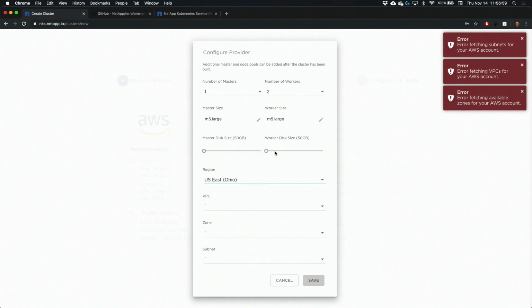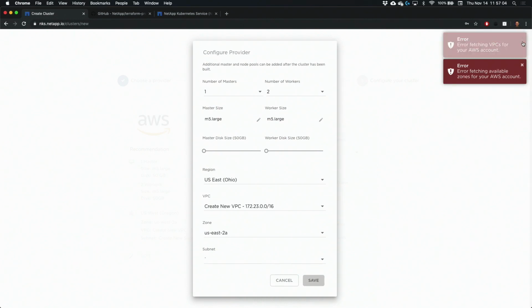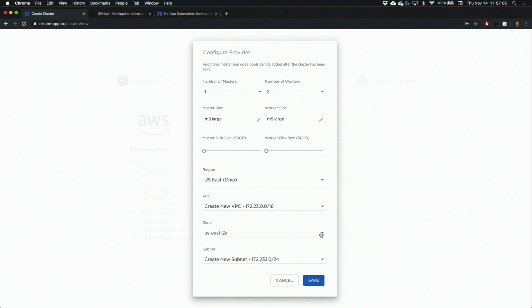I want to go to the new East region. That's fine. Oh boy, do we have networking issues? No. Okay, good. There it is. So maybe I want to be in a different availability zone. I'll put 2C. We discover VPCs. They're all torn down right now, so we'll just create a new one right here from the UI. And to go with that, we'll create a brand new subnet as well, right?